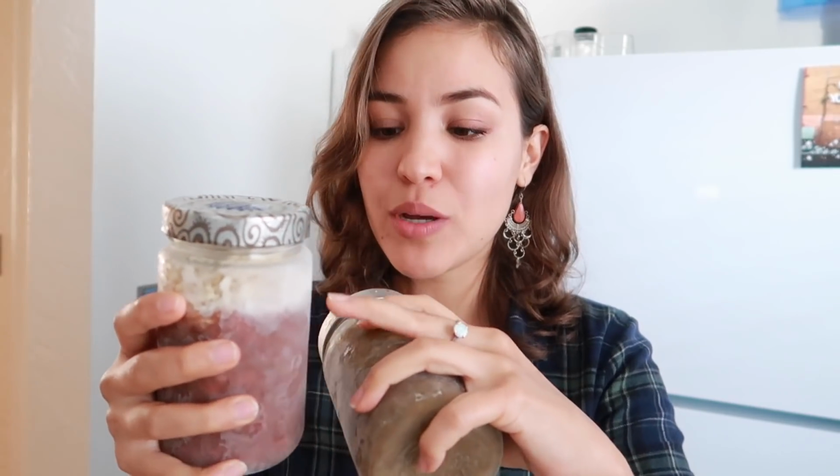And what I actually like to do is I will save my salsa jars. So I will save all kinds of almond butter jars and salsa jars, and I'll use them for this purpose, to freeze. Now you might be asking, how do you freeze in glass? Don't worry, it's easy. Make sure there's enough space between the liquid and the top. You want to leave room because liquids expand when they're frozen. So you want to just make sure to leave the room and make sure you're not taking this from one extreme temperature to the other extreme. So don't run this under hot water. Let it thaw and defrost naturally.